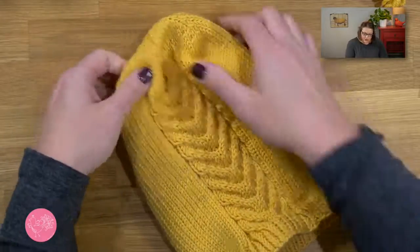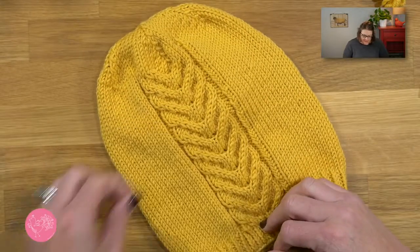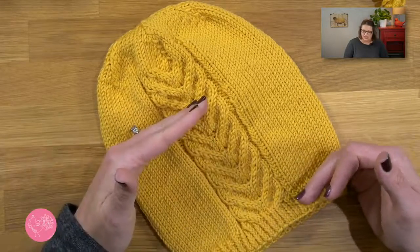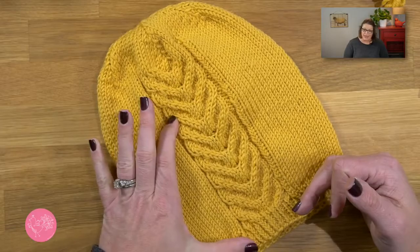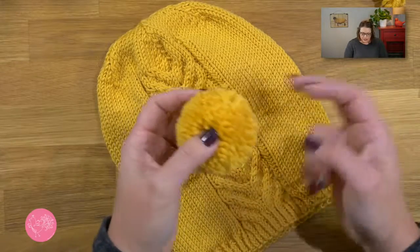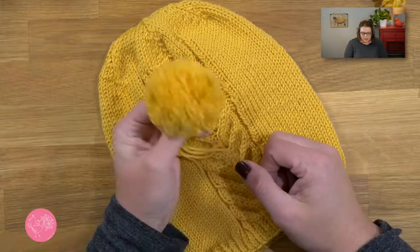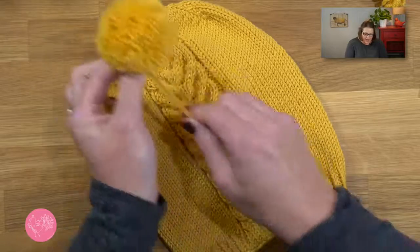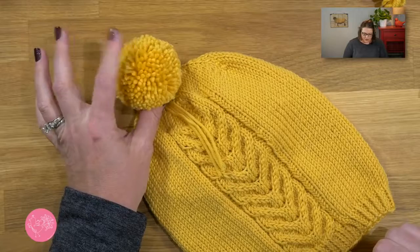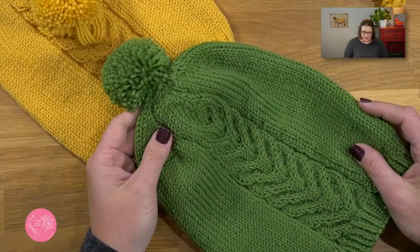Now you have a choice. You could leave the hat just like this if you wanted, or you could have stopped the hat after maybe 5.5 inches or 6 inches and done some shaping to get a beanie, or you could add a pom-pom. All you do is grab your favorite pom-pom maker, make one up. I made one that's about 2 inches in diameter. I think it's really super cute. And you would just thread that right into the top so that you get a nice pom-pom at the top of the hat. Very similar to what I did on this really cute green one.